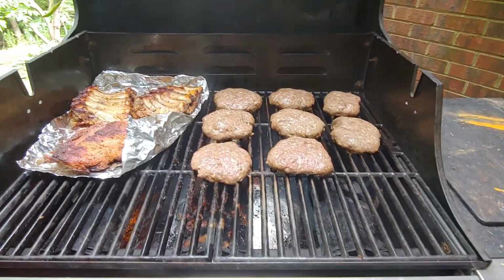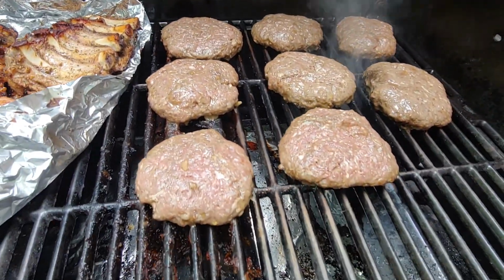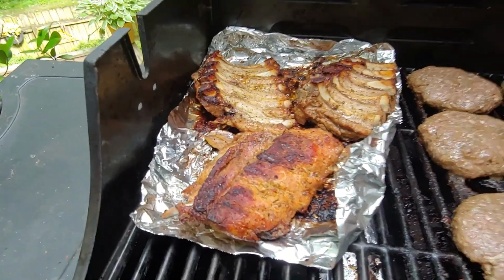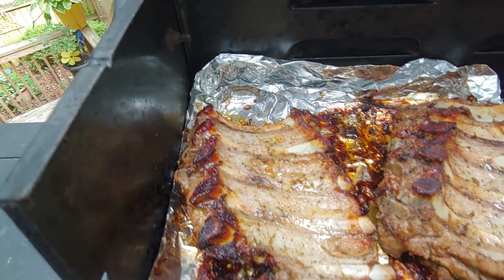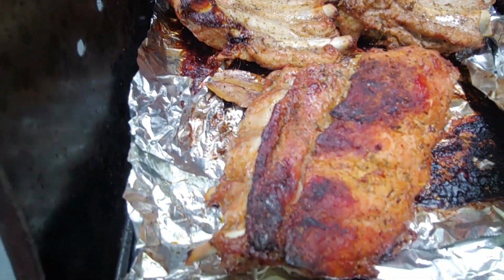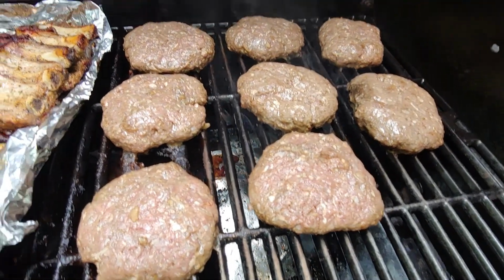So food was prepped and kitchen cleaned up, and here are the ribs and the burgers on the grill. They look really tasty, and I must admit they were. We did a pretty good job for a quick throw together barbecue. I'm also going to show you here in some photos our sides as well.